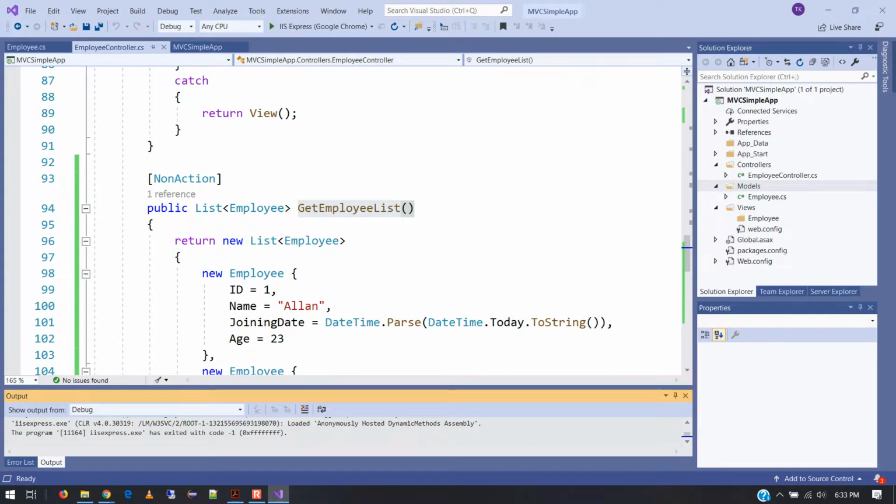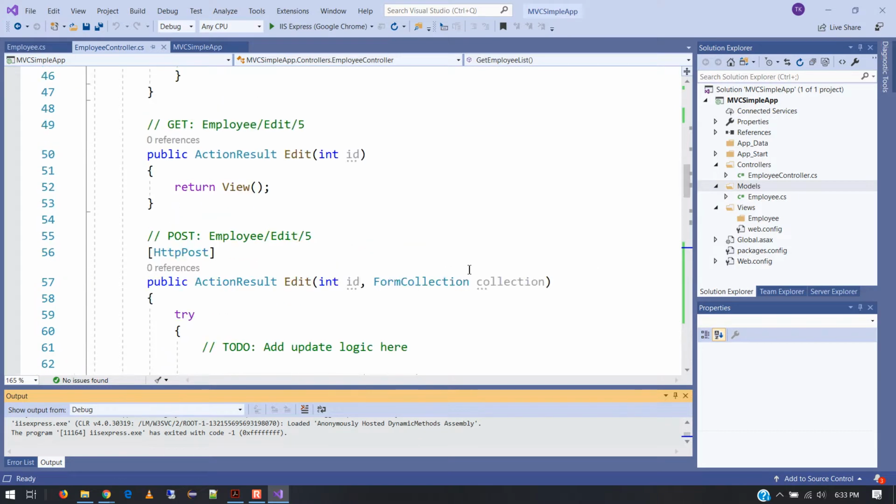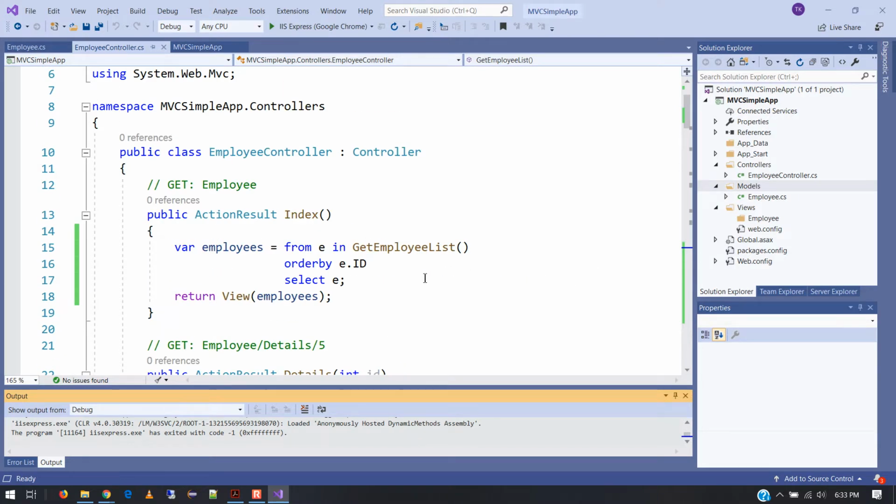All right, now what they're trying to show us here is, once again, that we did all this, and we're asking it to return a view which doesn't exist, okay? So what we have to do is create that view, and so we're going to, once again, somewhere inside this block of code, anywhere inside that block of code, do a right click and choose Add View.